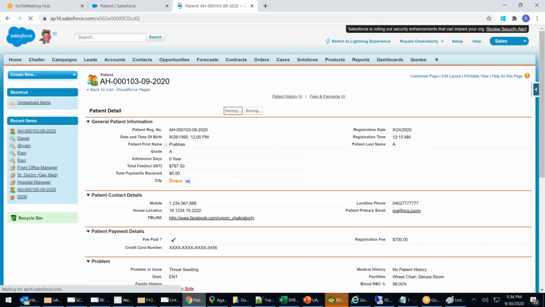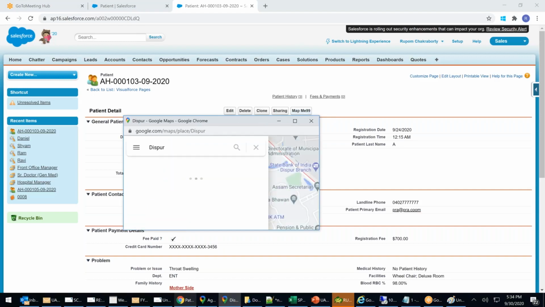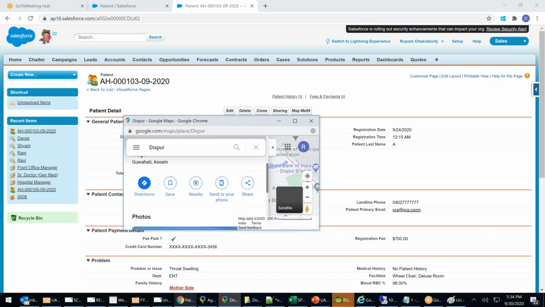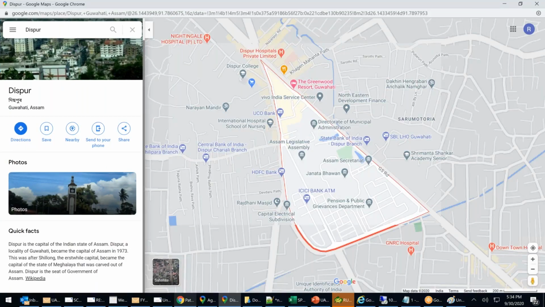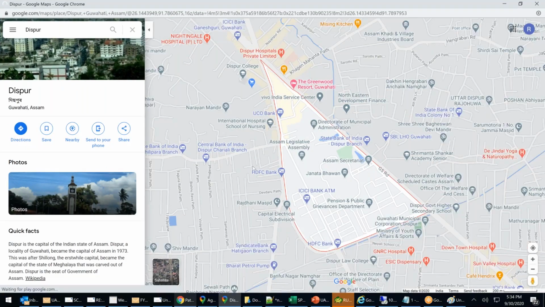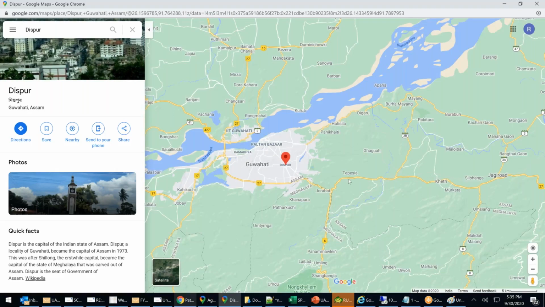We studied it in school, but we forgot it in fifth grade. So, capital city of Assam, Dispur. Show on the map. It will take you to Dispur. See, Guwahati, Assam, Dispur. That's where it is. Dispur, the capital city of Assam.